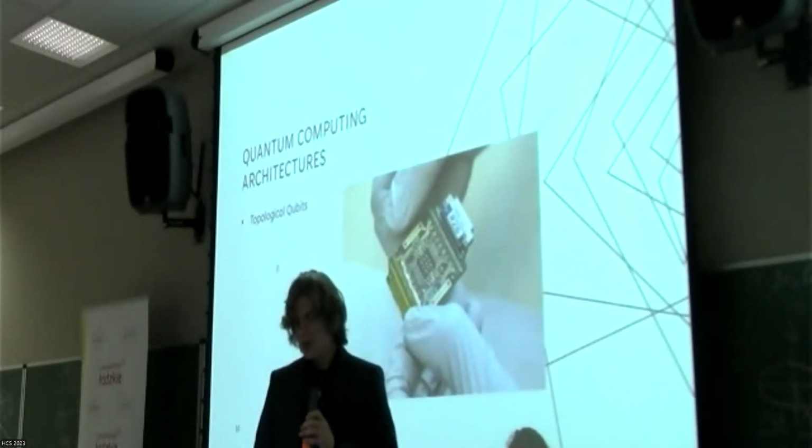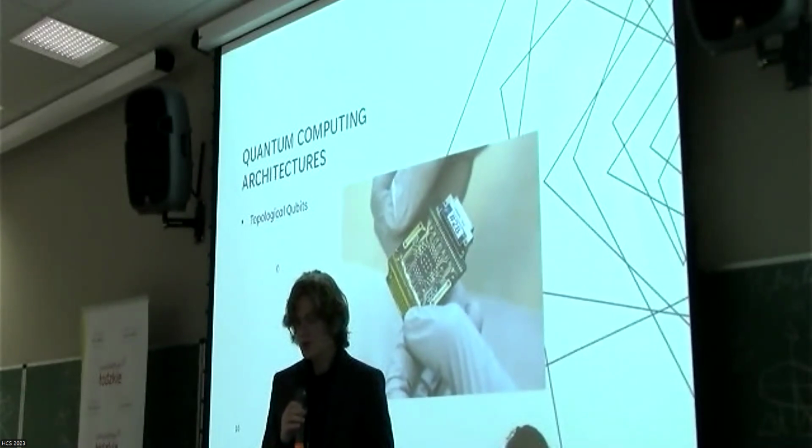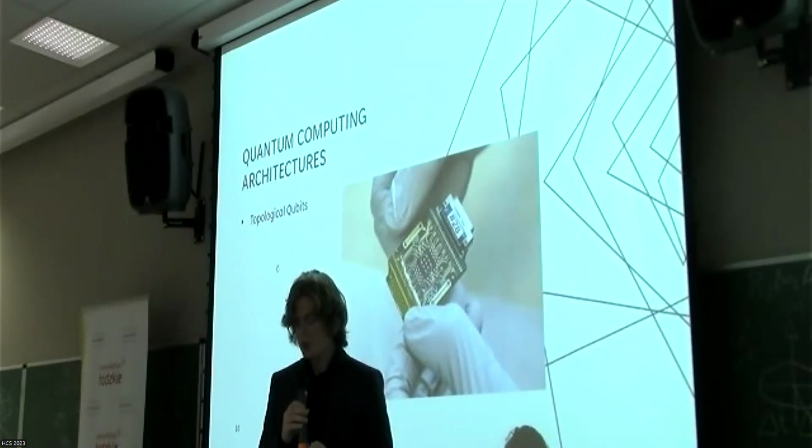Now, in terms of architecture, one promising approach is using topological qubits. Topological qubits are known for their robustness against noise and errors, which makes them highly reliable for quantum computing. Recent research shows that hybrid systems combining semiconductor quantum dots and superconductors can exhibit topological phase transitions. This means that the system can shift between different quantum states in ways that protect the qubit from external disturbances, making it more resistant to decoherence.